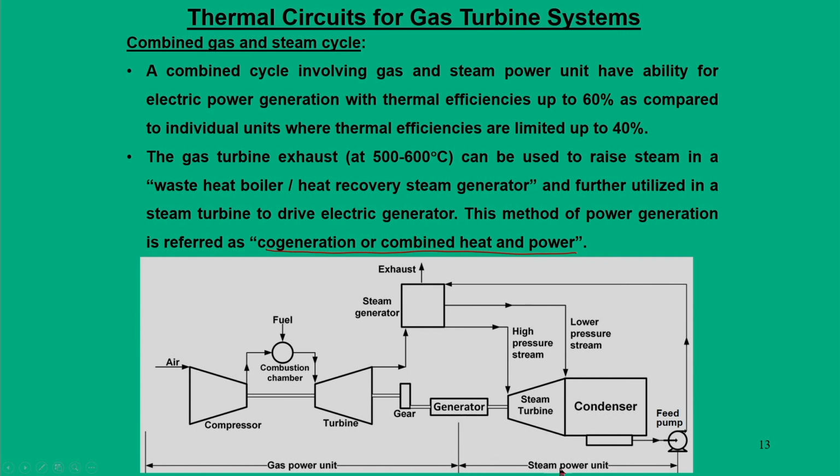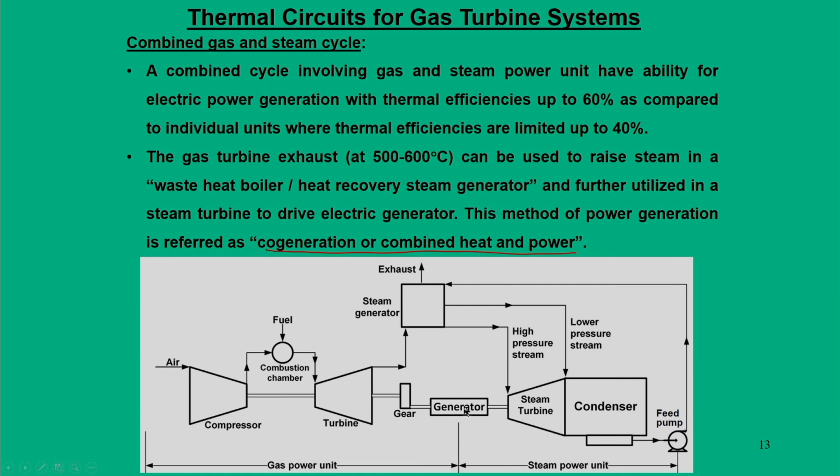On one side, the steam power unit operates; on the other side, the gas power unit operates, and both steam and gas power units are combined together. How are they linked together? Because the power production from both the steam turbines and the gas turbines goes to a common entity, that is the generator or electric generator.